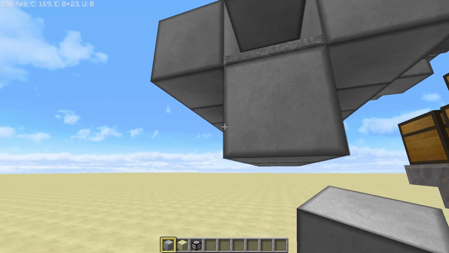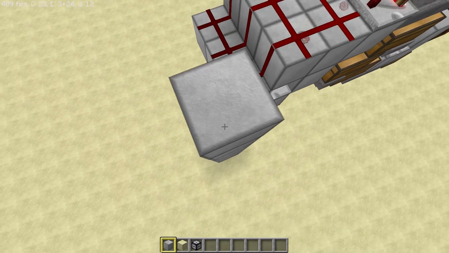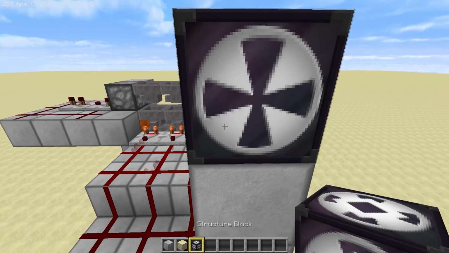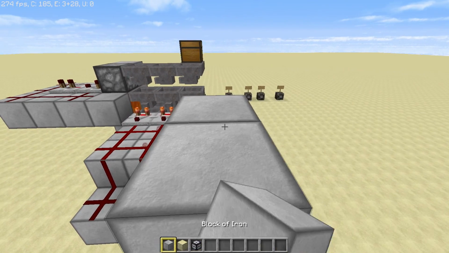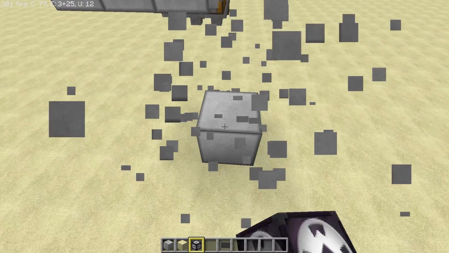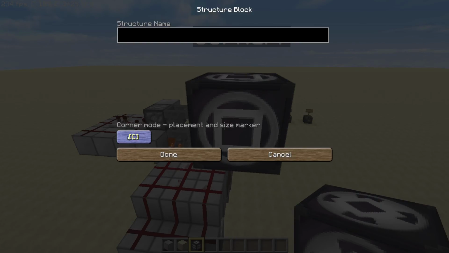and then go to the next over here, and you actually need to place it like over here, I think will be. And you might think you need to place it like over here, but no, it needs to be one level up. So let's go up one over here, and you right click on it and go to corner mode, and this corner has to have exactly the same name as the first corner, which was test, and you press done.